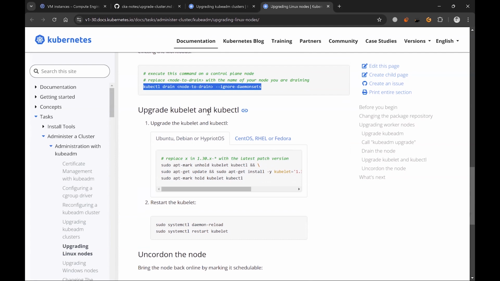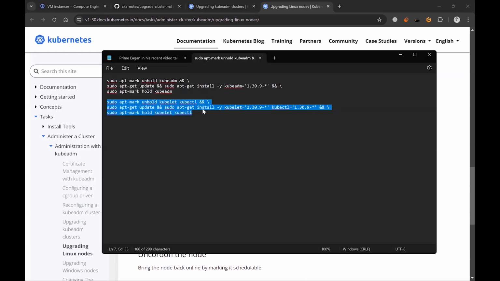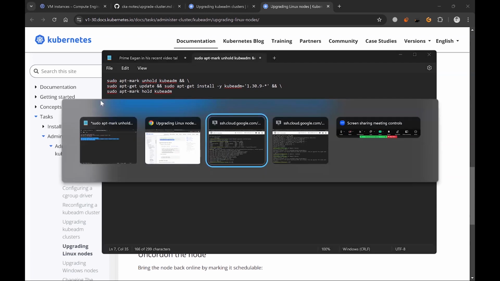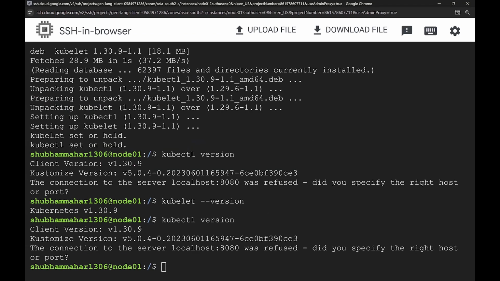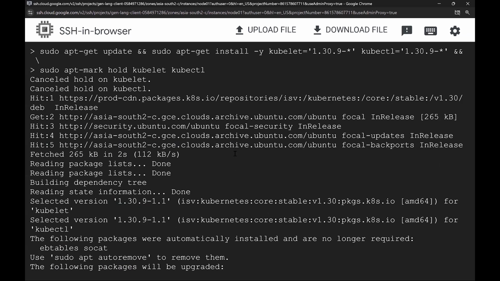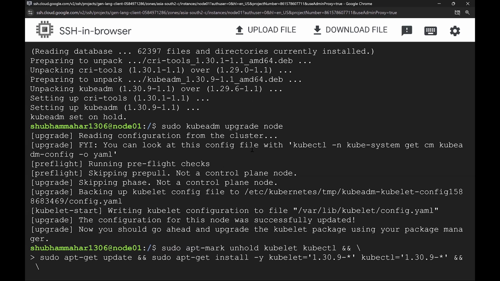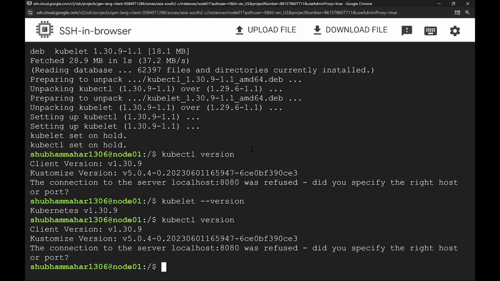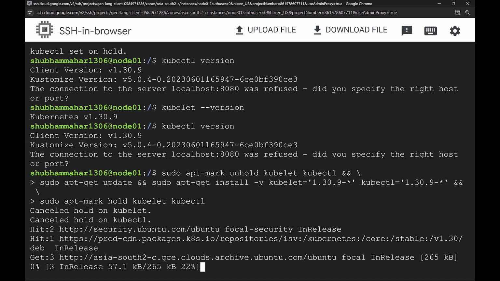So we ran this command before draining it. That's the issue. That's why it is important that we do not. I think I ran... let me check, let me be confirmed about this. So we ran this command, which is to upgrade the kubelet and kubectl, which we should not have done without draining the node, right? Because this can cause inconsistency, like it was caused right now. Let us run this command again just to be sure.